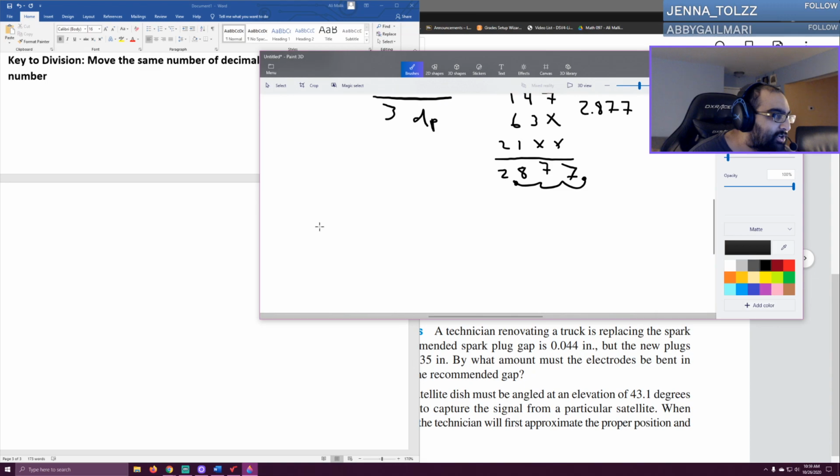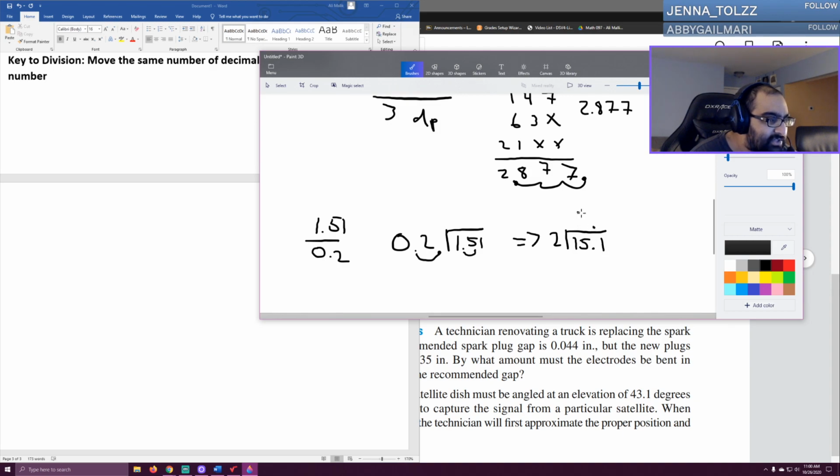Division works the same way. Let's say 1.51 divided by 0.2. Put the 0.2 on the outside, put 1.51 here. You want to make this a whole number, so move the decimal over by 1 as well. So you transform the problem into dividing by a whole number. So you get 15.1 here.